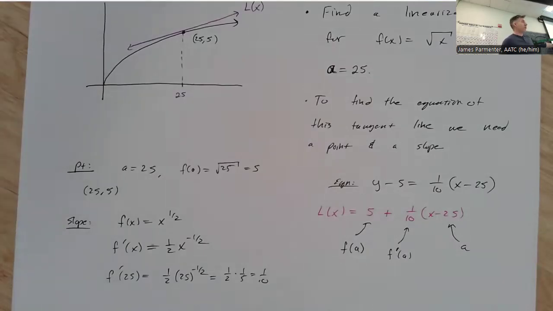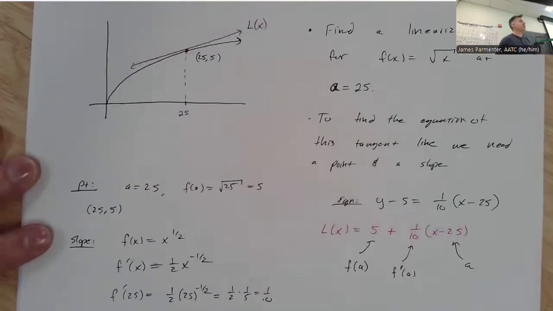Second thing, and this is probably the more important thing, don't simplify this. There's no good to come from distributing the 1/10 and adding the 5 to the negative 25/10. You want to leave this unsimplified exactly as is to answer the type of question that you're usually going to get asked. Because what I really wanted to do to start this problem was say, use a linearization to estimate the square root of 27. That's the kind of question I could ask and then expect this work to come out.